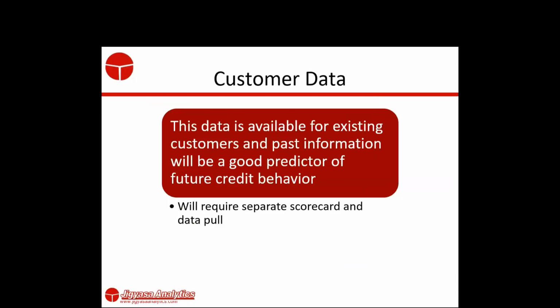Again, if it is too much, like you don't have the scale to develop such finesse around your scorecards, you might build your scorecard independent of customer data, but use the customer data as an additional decision point in the matrix. What I mean by that is that you create a decision matrix which includes your scorecard, maybe say your custom scorecard, some other commercial scores, and also includes the customer performance on your own loans. And based on that, you make your final decision.